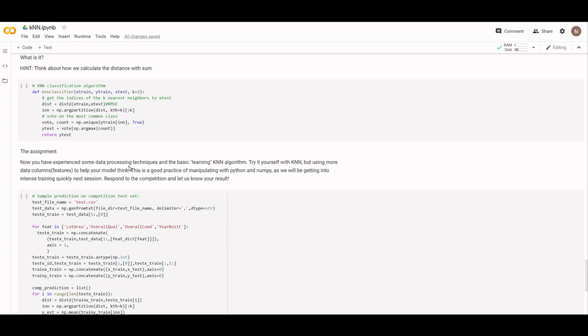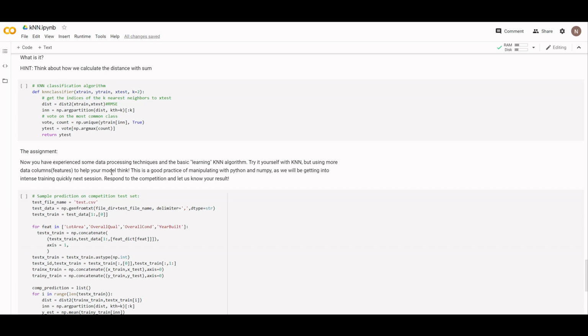For example, there's one feature where the data looks like yes or no. You could transfer that yes or no to 0 and 1, and that makes it numeric. So you could do whatever you want with the data set, taking as much data as you want in order to train your KNN. And this is a good practice of manipulating data with Python and NumPy, as we will be getting into intense training very quickly in the next session.